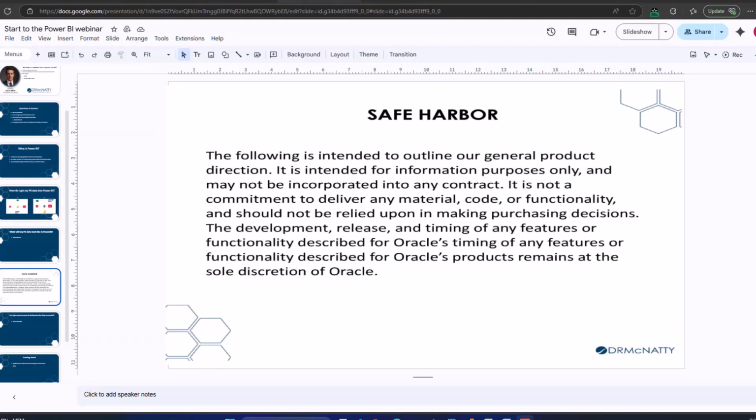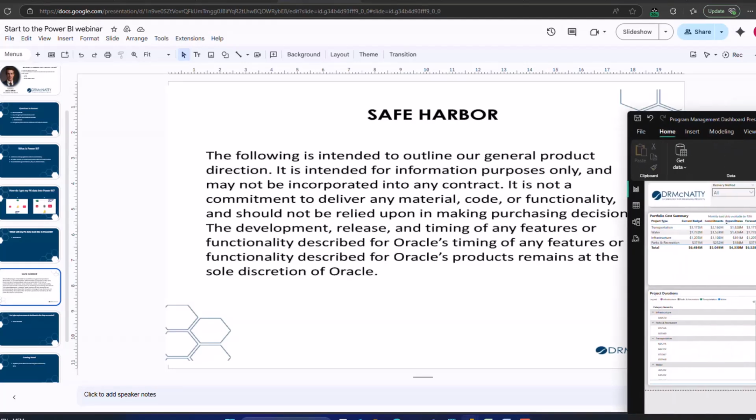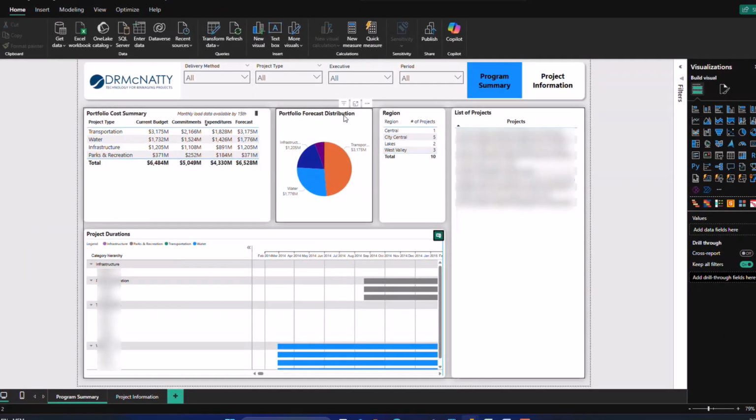All right, so we're going to dive into our program summary. As you can see right here, we have a lot of this blurred out, and that's to fall in line with the NDA that we currently have with this client. I apologize for that, but you're still going to get the relative feel and look of what a traditional dashboard looks like within Power BI Desktop. All right, so let's dive right in.